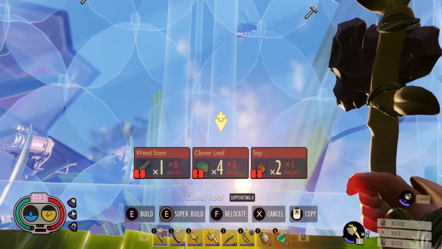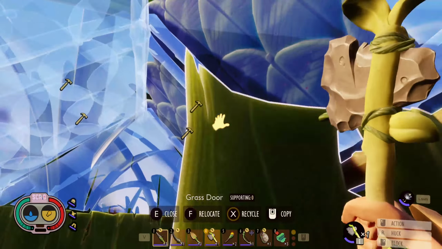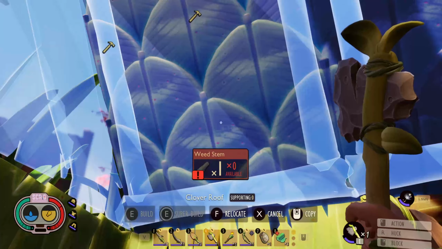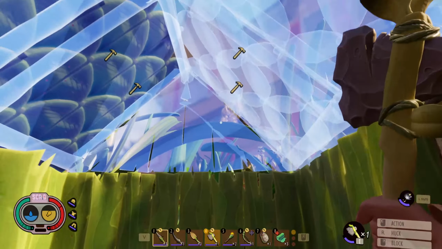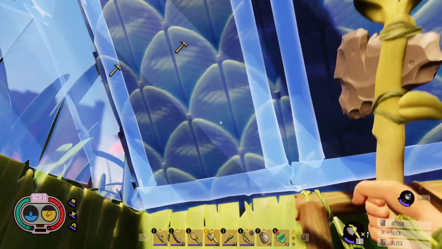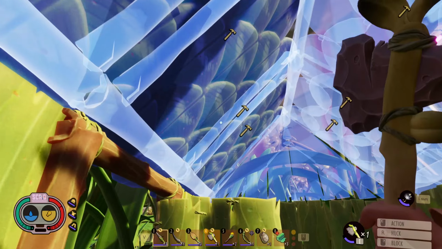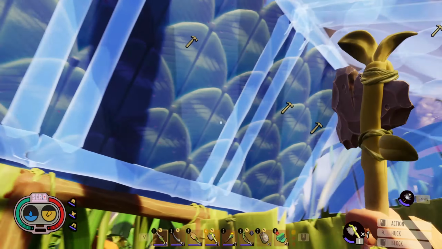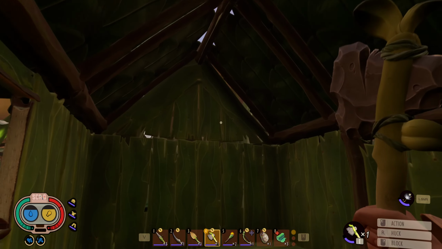And as you can see, now I'm completely out of resources. Now on these, all I'm missing is the wood stem. So to not bore you guys, since this is kind of just showing you how to get a basic one set up and which parts to use, I'm going to go grab these resources, and I will be back with you once I get the rest of this roof complete. Okay guys, the roof has been completed.